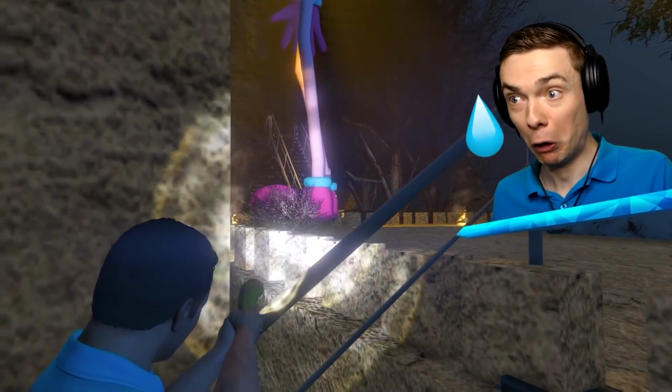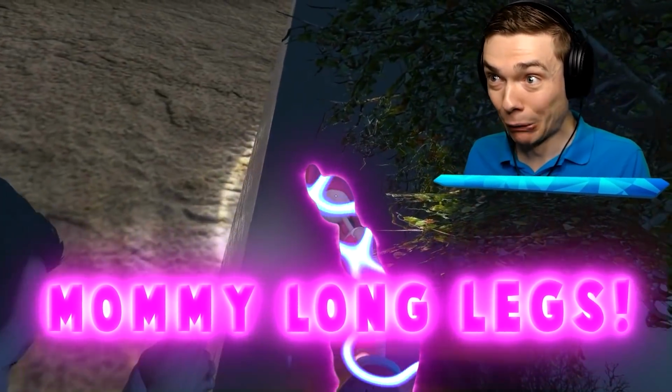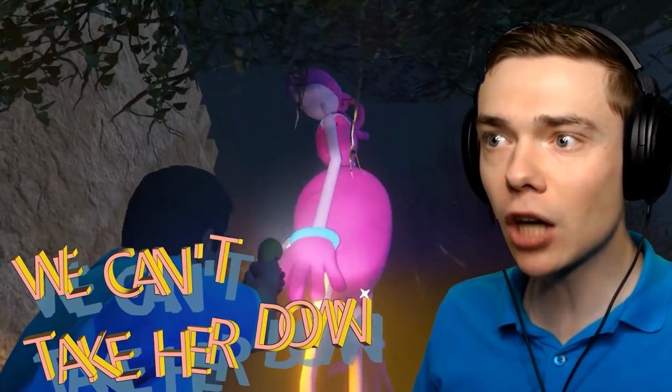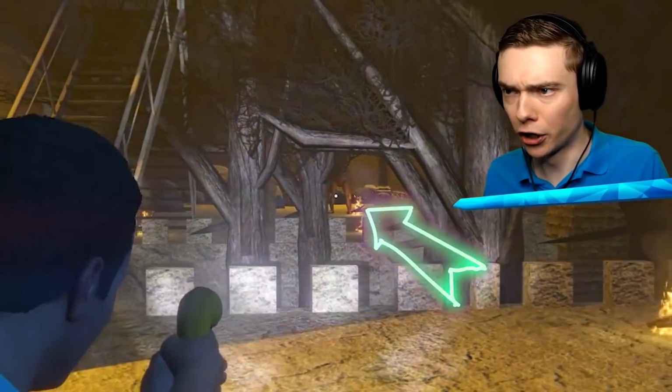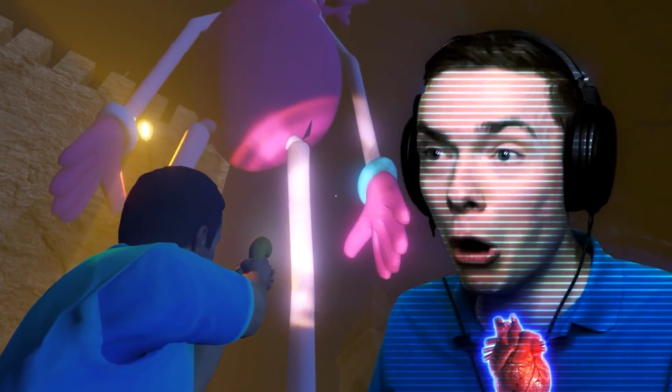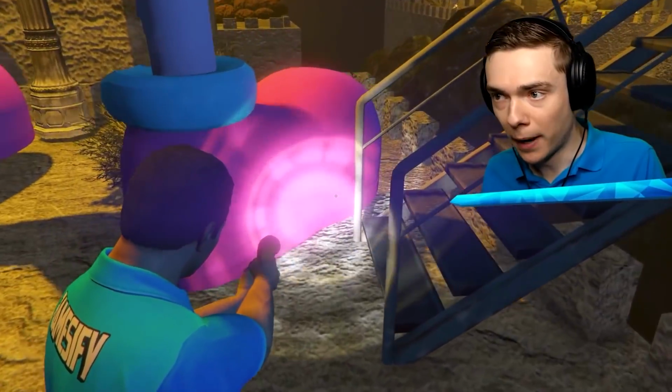Oh, man. It's gotta be Mommy Longlegs. Oh, look at her. She's a giant. She is so massive. We can't take her down. But I got a plan. And another Huggy over there. We're just gonna sneak right on past her.